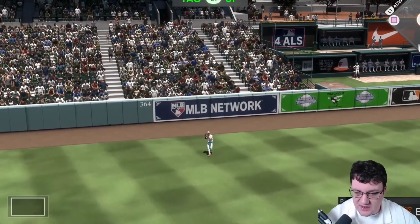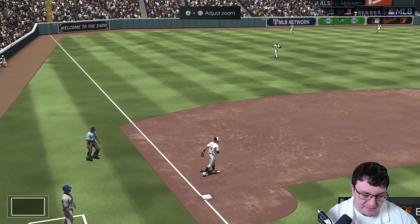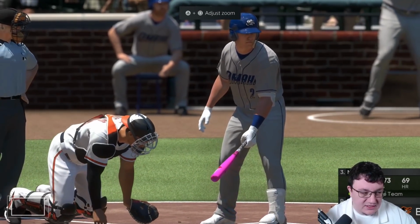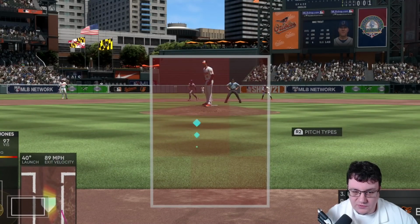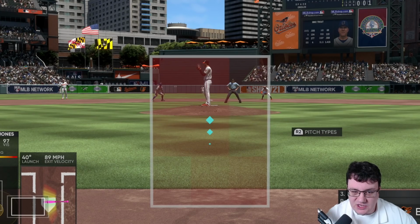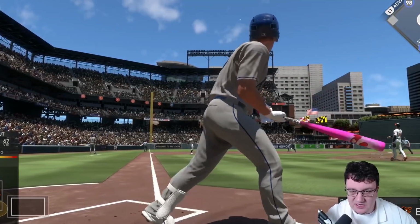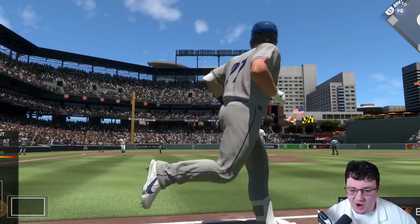Any more zoomed in than that, you start to not really be able to see the entire box. Like you can see down in the bottom left hand corner how zoomed in it is. But you can go zoomed in even more, and I might even go zoomed in even more when I'm pitching. I'll show you that in a second, because you can make that pitching indicator way bigger. So you see right there, we can see the ball way better.